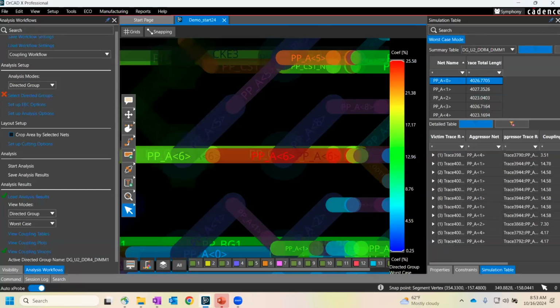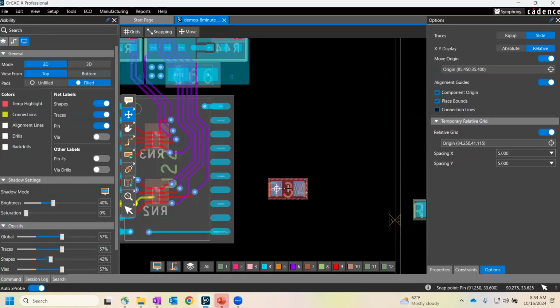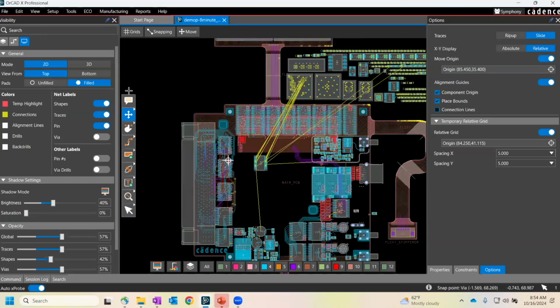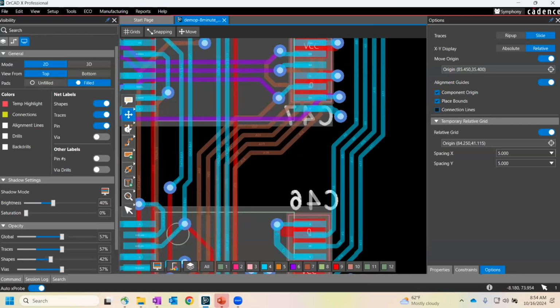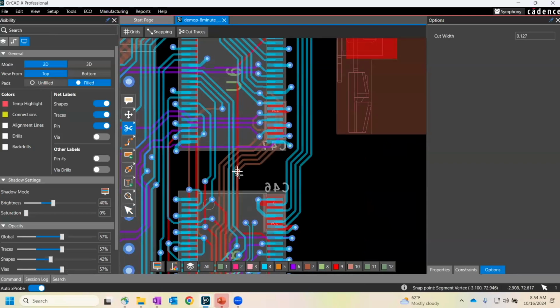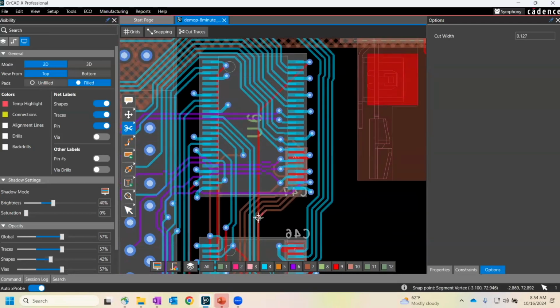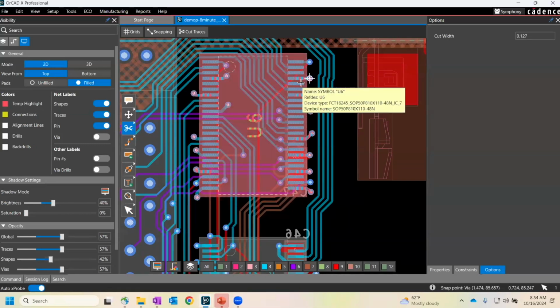All right, let me go back to another layout and show you two more final features before I finish up. Another subtle feature that we've added, but highly popular, is this cut traces command. This can be very popular when you're reworking something or doing an ECO. So for example, let's say this design is getting an update and these memory modules all need to be replaced, right? And so you're going to kick these footprints out and pop in some new footprints. You want to keep all the routing around here.